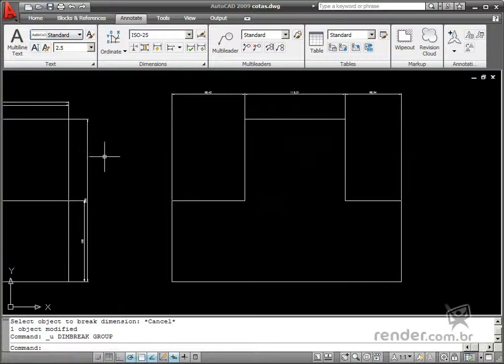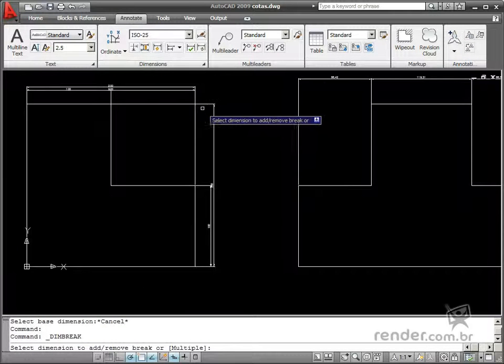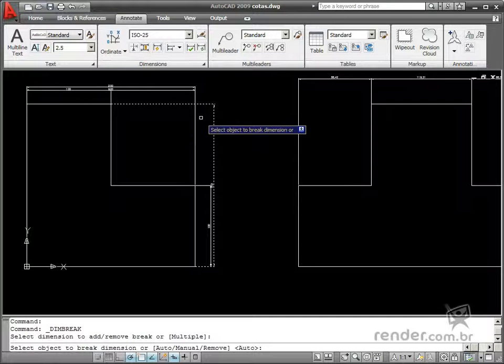After selecting dimensions, you'll see some other application options. The Auto option applies a break in distances in the Define Dimension style, but in the Manual option you manually define this distance. And finally, the Remove option removes all existing breaks in dimensions.